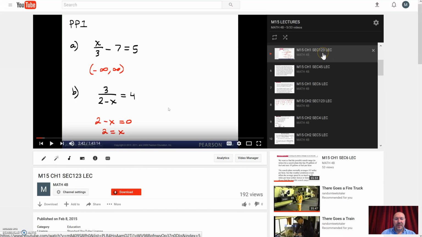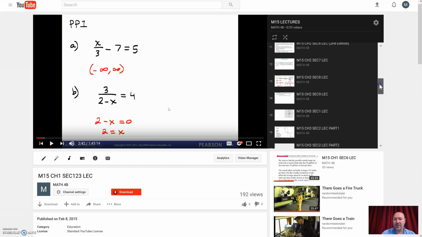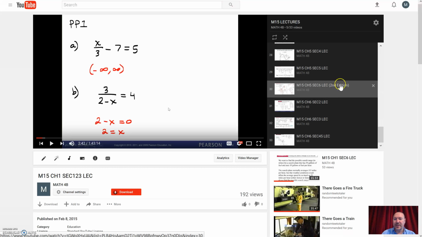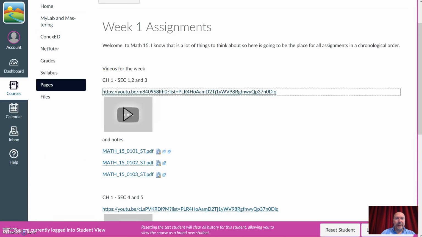Chapter 1, the first hour and a half of lecture really is sections 1, 2, and 3. So you should be able to learn 1, 2, and 3. And these ones, they're kind of made by how much time there was in the classroom, pretty much. They start at Chapter 1, go all the way through Chapter 6 for now, but I'll add the remaining chapters that are missing. And then sometimes you'll run into second edition videos, and that just means that usually they're a little bit better quality videos. It's me recording it after almost like my second time recording it. So then you have a choice between watching this one or this one, in a sense. All right. With that, let's go back to here.